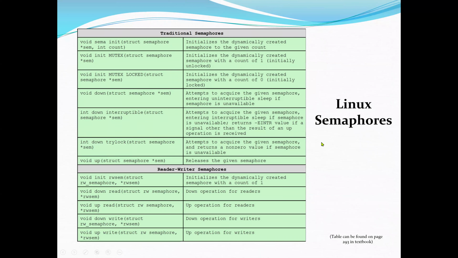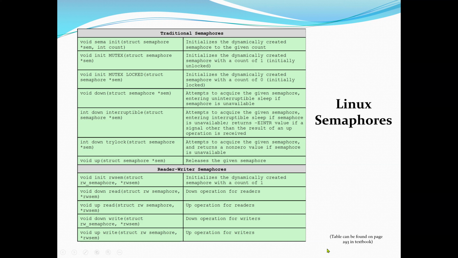So these are the Linux semaphores. The binary and counting semaphores defined in Linux 2.6, which is our table 6.5, have the same functionality as described for semaphores in chapter 5. The function names are down and up, which refer to semaphore wait and semaphore signal respectively.